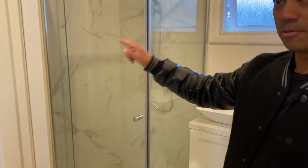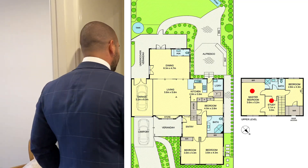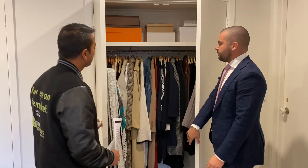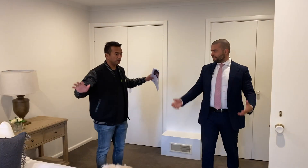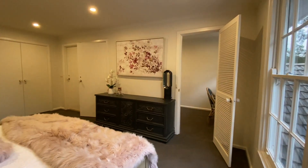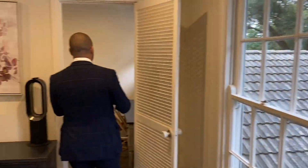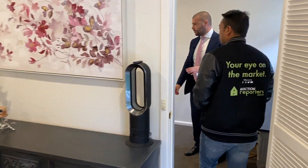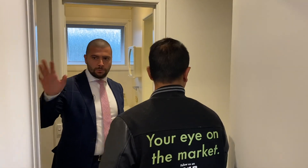There's a second door here — this is a semi-ensuite that services the main bedroom as well. The master bedroom has great robe space with two sets of built-in robes, heaps of storage. There's also an additional space you could quite easily convert into a walk-in robe off the master bedroom. The previous owners had it set up as a study or reading room, but fitting it with shelves and hanging space and plastering the wall up would give you a dedicated walk-in robe.